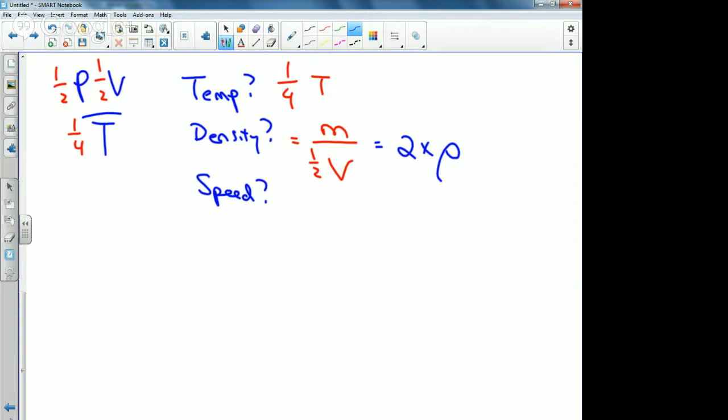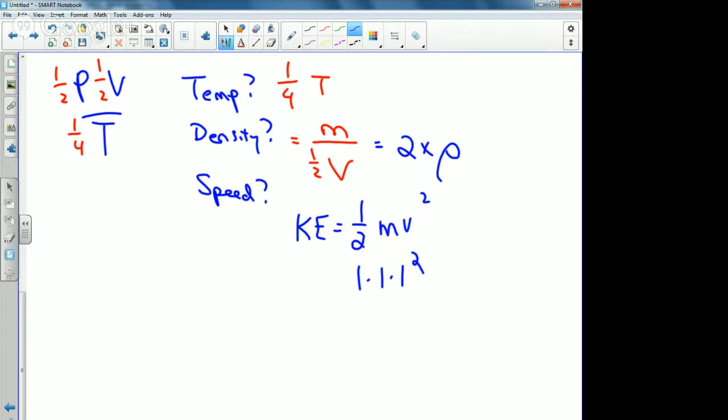What happens to speed, Vanessa? Almost. Not radical 2. Almost. What formula were we using? KE equals 1/2 mv squared. Well, you can use KE equals 1/2 mv squared, but there is an easier formula to use besides that one. In this case, what did you do with this formula? I did 1/2 because it's a constant.